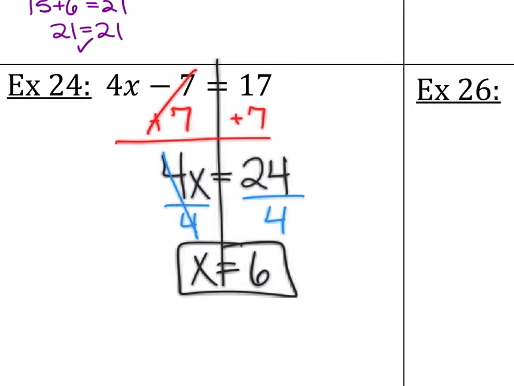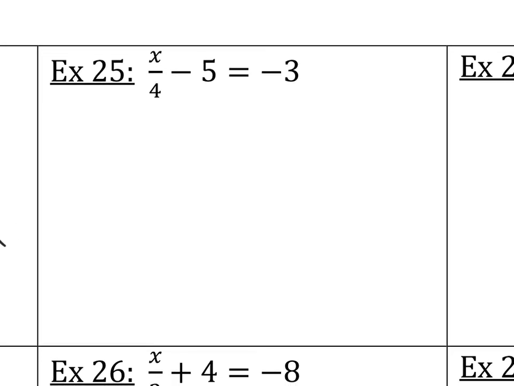So the next one's kind of really cool, because if you look at example 25, some people might be like, ooh, a fraction. Don't worry. Remember, we talked about fractions being actually just division. So what we can do on this one is just like the other one. Start with your line. Reverse PEMDAS means I'm going to take care of adding and subtracting first, which means, am I going to add 5 or subtract 5 to both sides? Yeah, great. That's the inverse operation.